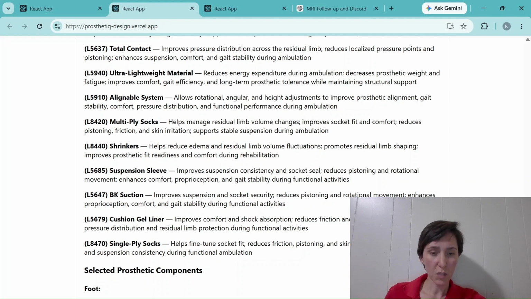So for a suspension sleeve, it improves suspension consistency and socket seal, reducing pistoning and rotational movement, enhances comfort, proprioception, and gait stability. Those are all some different options. For this patient, I do feel like reducing pistoning and rotational movement is the most pertinent, so that is what I highlighted under suspension sleeve.